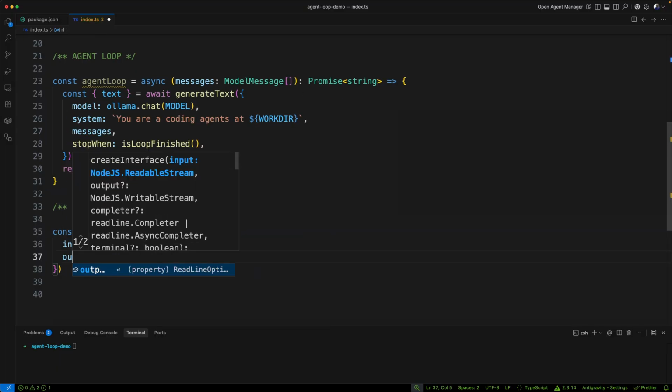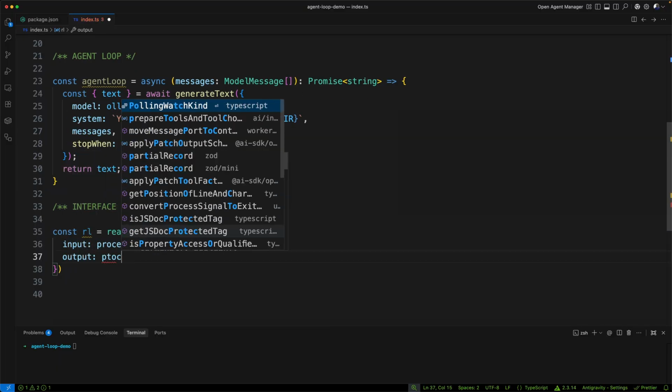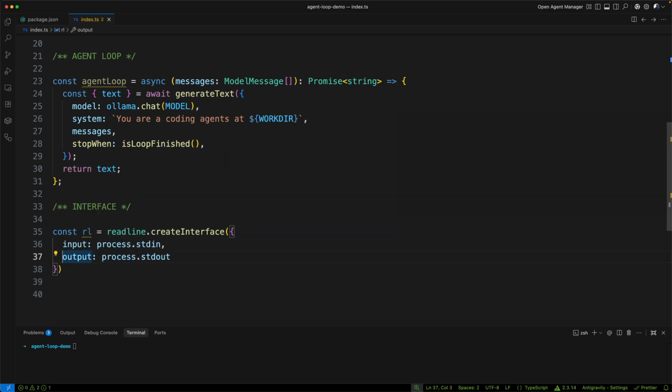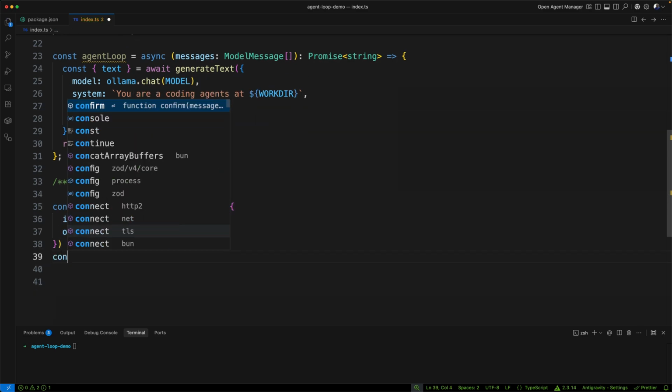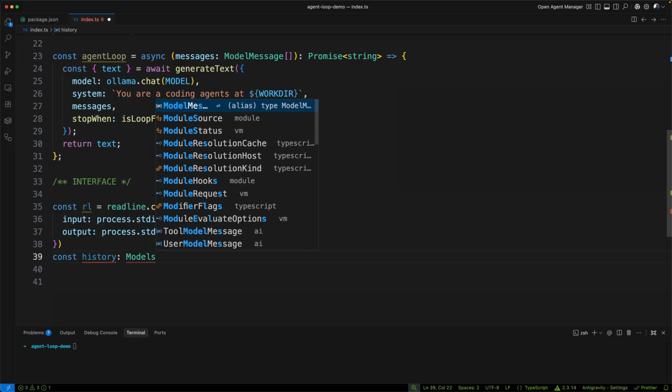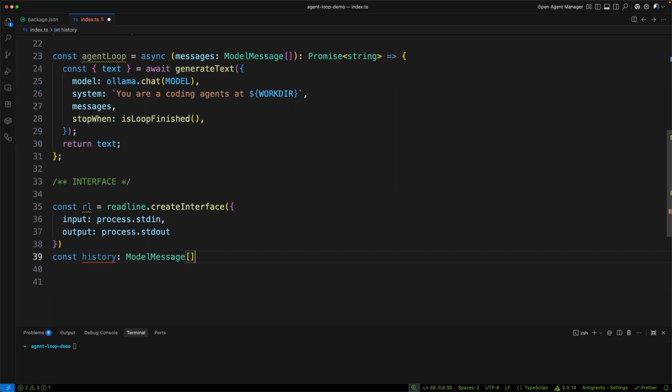Then we're going to have output, which is going to be process.stdout. Okay, so there's our interface. We're also going to have our messages that we carry around that we're going to end up passing to our loop. I'm going to call that history. I'm going to set that up to be a ModelMessage array, and for now that's going to be empty.